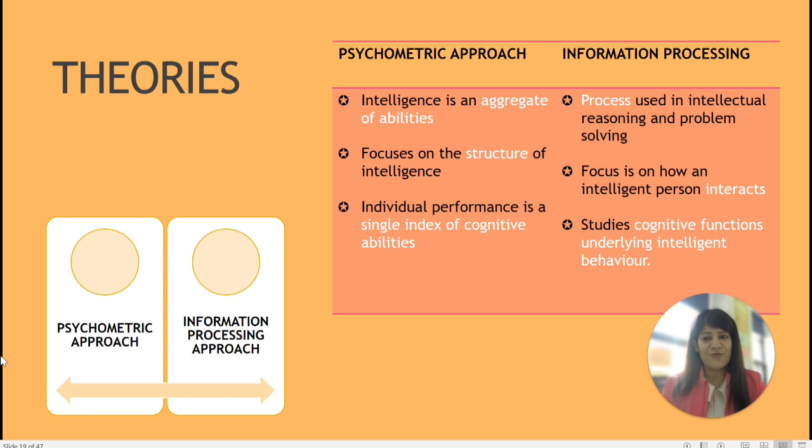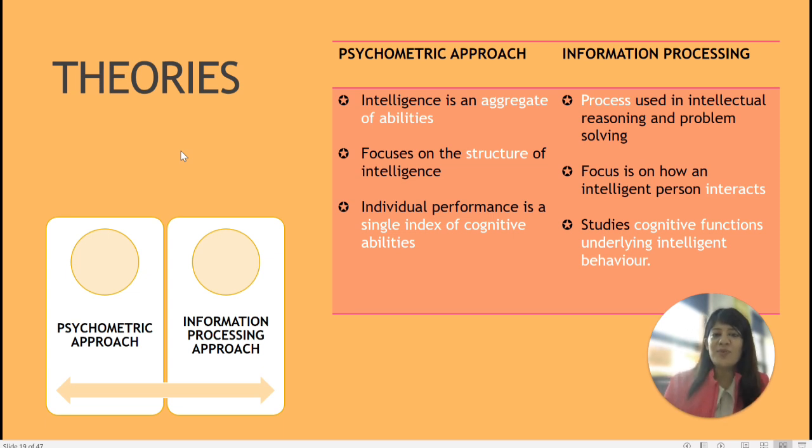As already shared with you, there are these two types of theorists who came forward. There was one category of theorists which were all about metrics in intelligence, who spoke about certain specific abilities that make one person more intelligent than the other. However, the second type of theorists are more interesting, and they said that being intelligent has nothing to do with a specific set of abilities, not with how many intelligences you own, but with how one individual chooses to process the information. Therefore, they were called the psychometric and information processing approaches.